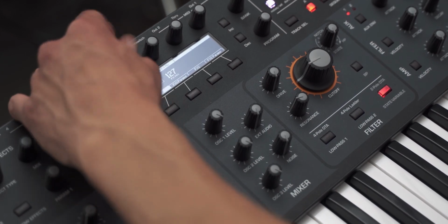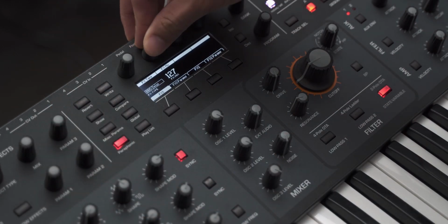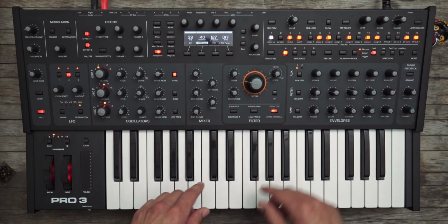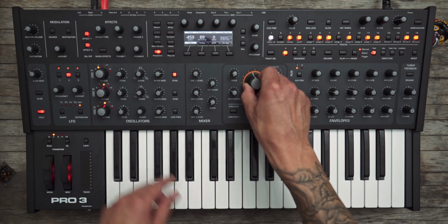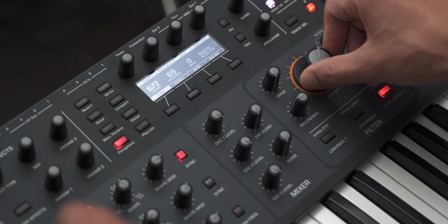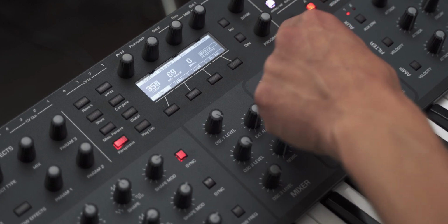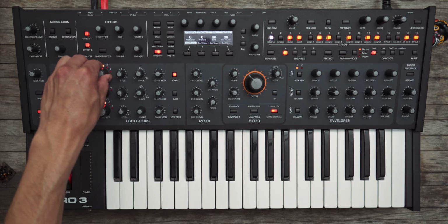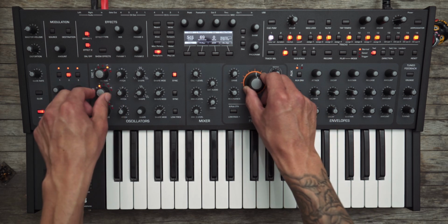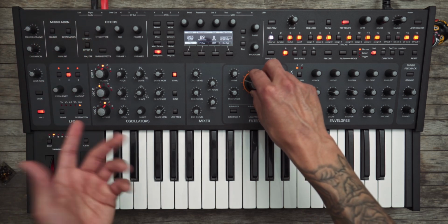So effects 1, we'll do bounce back delay. BBD, bucket brigade, not bounce back. What am I talking about, dude? Cool. Time. Don't need to sync it. So we just have this crazy sound. Raw sound, no effects.